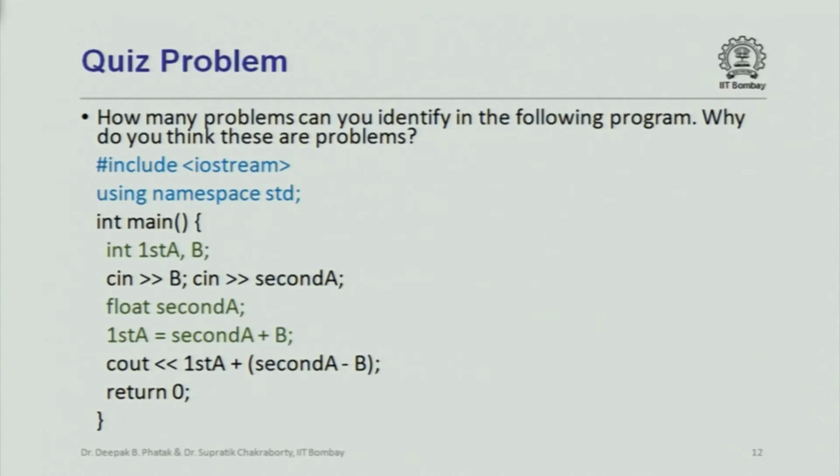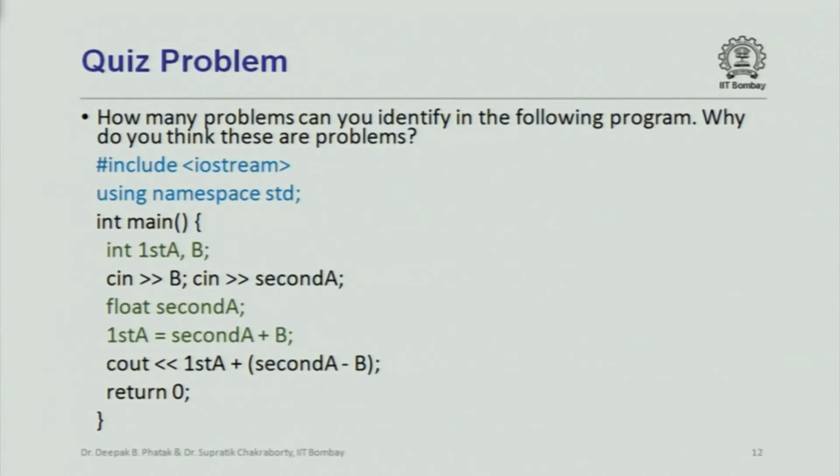Okay, so now let's quickly do a quiz problem before we disperse. And here is a program, and we are asking how many problems can you identify in this program. If I give this program to a compiler, it will be very unhappy and it will say lots of problems are there with this program. So given whatever you have studied and seen in these lectures, how many problems can you identify in this program?